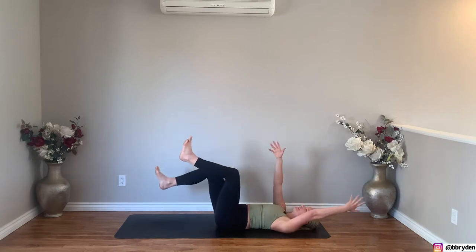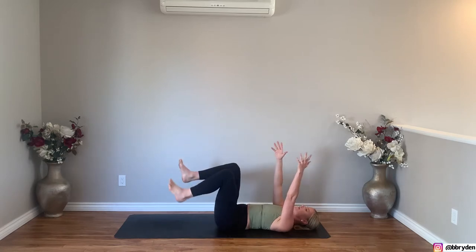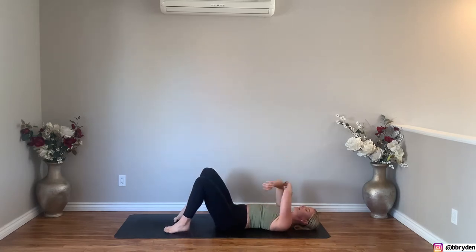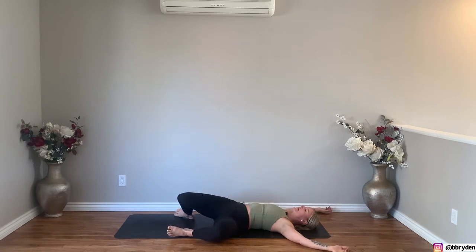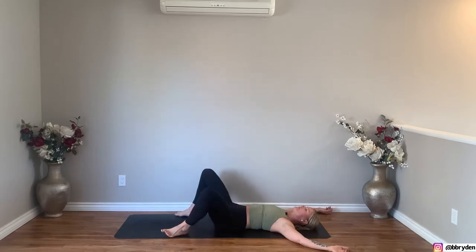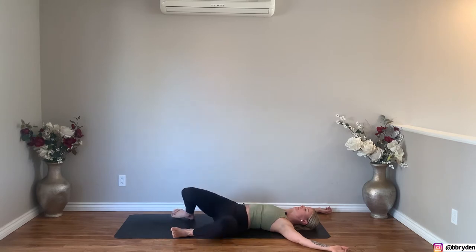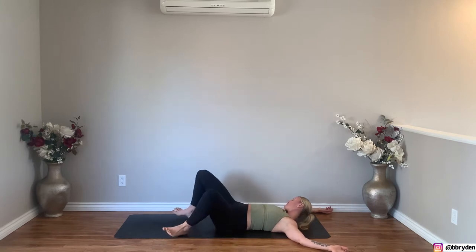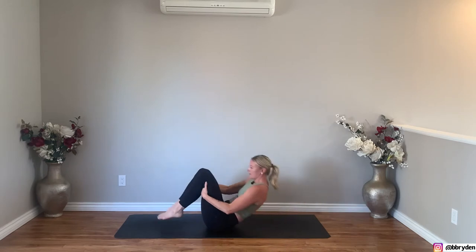And then when you finish that second side, you're gonna set your feet down on the mat, hip distance apart again, take your arms up to the side into a T shape. Shoulder blades anchor into the floor and then let your knees just rock side to side. Bring both knees in towards your chest, lift your chest towards your thighs, and then rock up and down. So start off small, then get a little bit bigger each time.